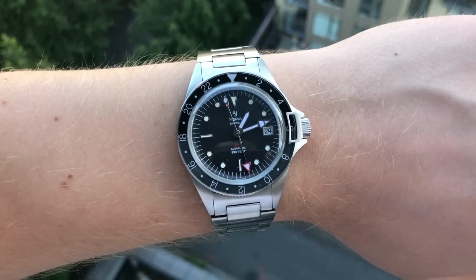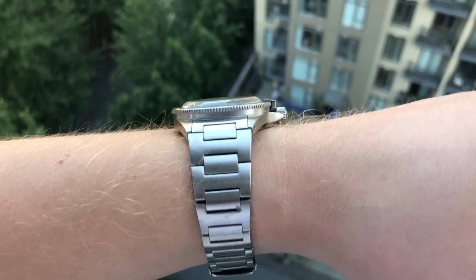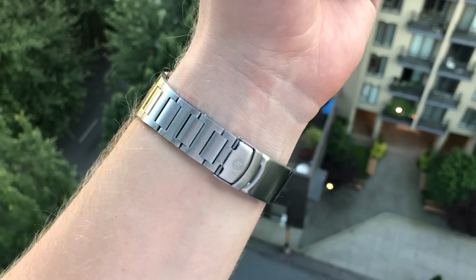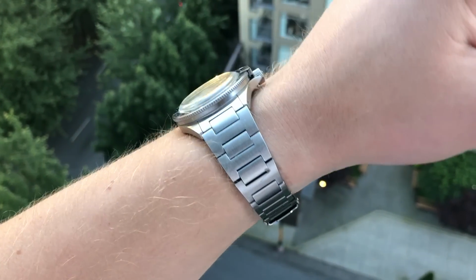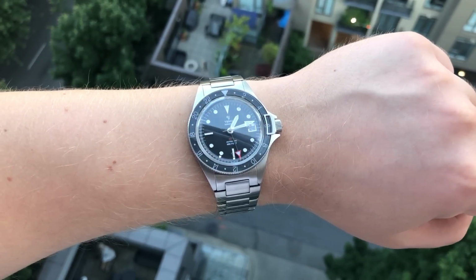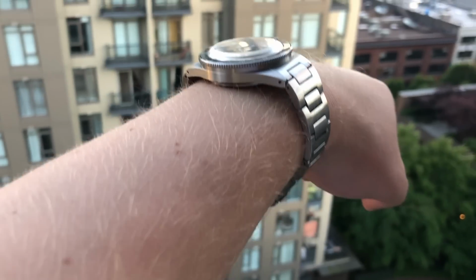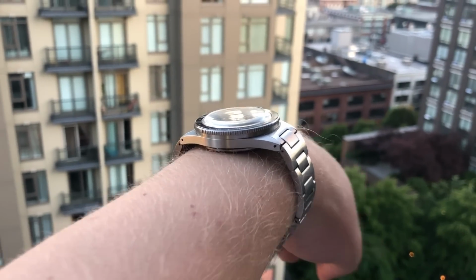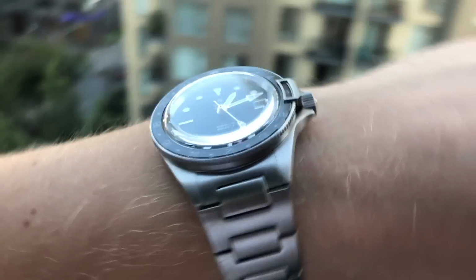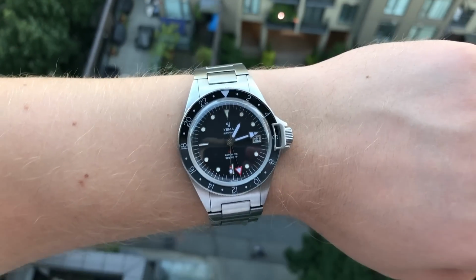Here's what it looks like on my 7.5 inches or just under 20 centimeters wrist. I really love the size. 39mm is my go-to size. My Speedmaster Automatic, my Tudor Black Bay 58, and the Rolex Explorer are all 39mm, and I really love the fit of the 39mm case on my wrist. I think this one here wears like a true 39mm. It doesn't wear larger, it doesn't wear smaller. The proportions are great. It's not too thick, only 13.3mm, but a lot of that does come from a domed sapphire crystal. On the wrist it looks slimmer.